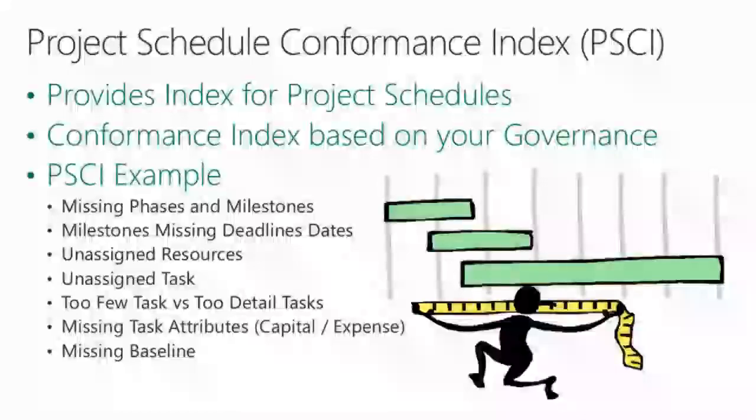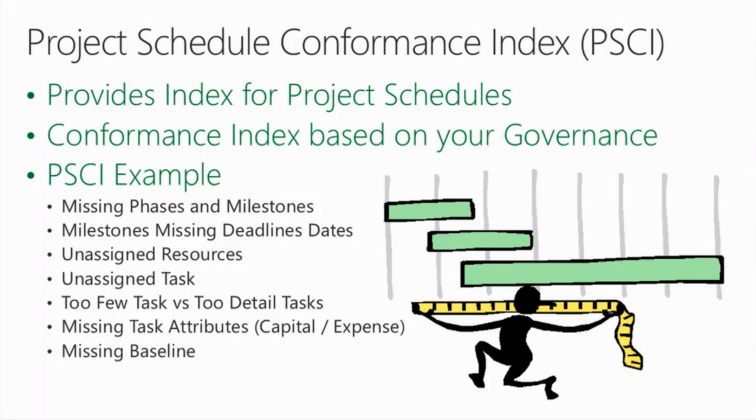Now this next one is written about in the PMBOK. They call it a conformance index. And they have probably 50 or 80 pages on things that you can measure a schedule to make sure it meets some kind of conformance. I put together what I think's good, but every PMO will have what they need.